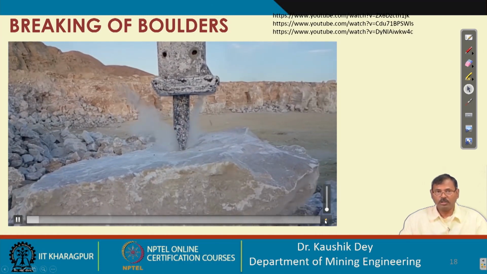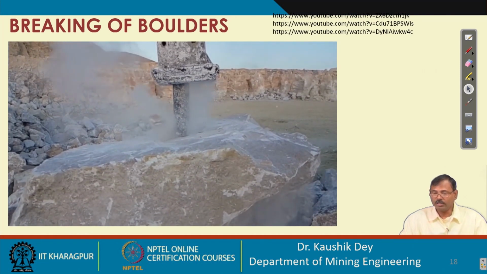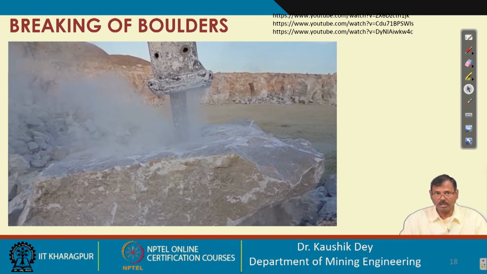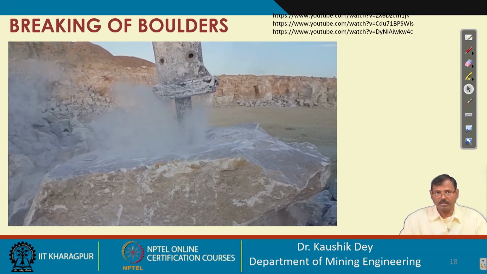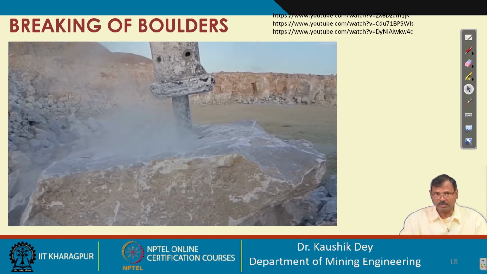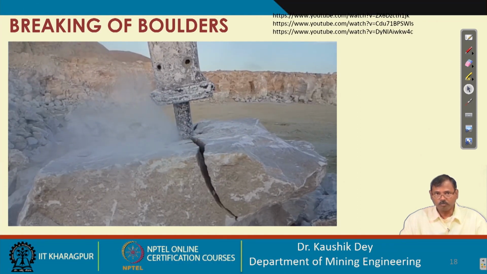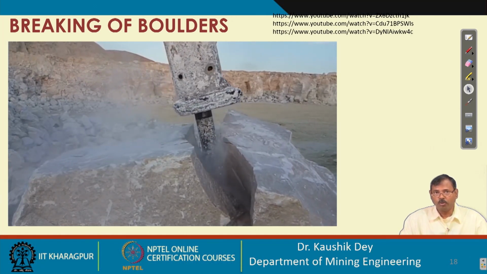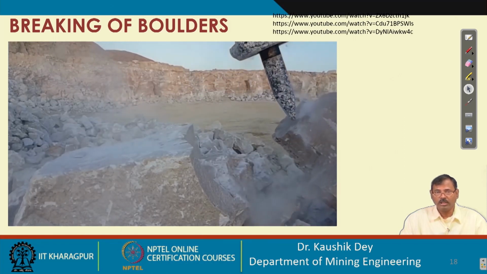So, you can see this is a very slow motion video, only a 1.5 minute video, and it is available on YouTube. This slow motion video shows you how the hammering process is going on. You can see, one by one, it is a pneumatic hammer. There are many pneumatic hammers available of different hammering strength. Gradually it is hammering, and with more hammering, the boulder is disintegrated into pieces, and as it is disintegrated, it is also removed.